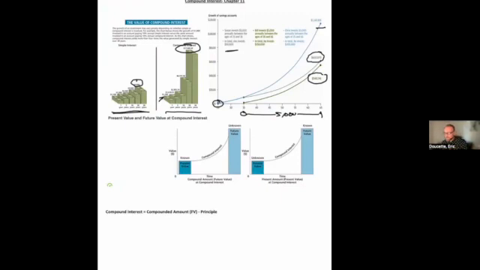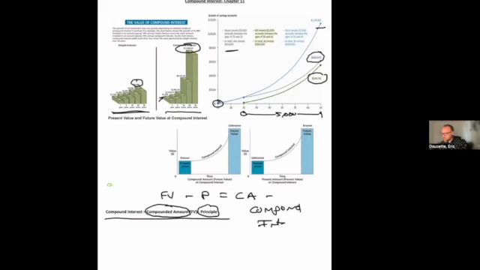And of course, down the bottom here, we have our formula for compound interest, because a lot of the questions ask you, what is the compound interest? Well, it's pretty simple. It's the full compounded amount, or what we also call the future value, that's including the principal and all the interest, minus the original principal that you invested. So future value minus the principal equals the compound amount, or you might say the compound interest. How much interest did you earn? And that's what we're going to be calculating in this chapter.